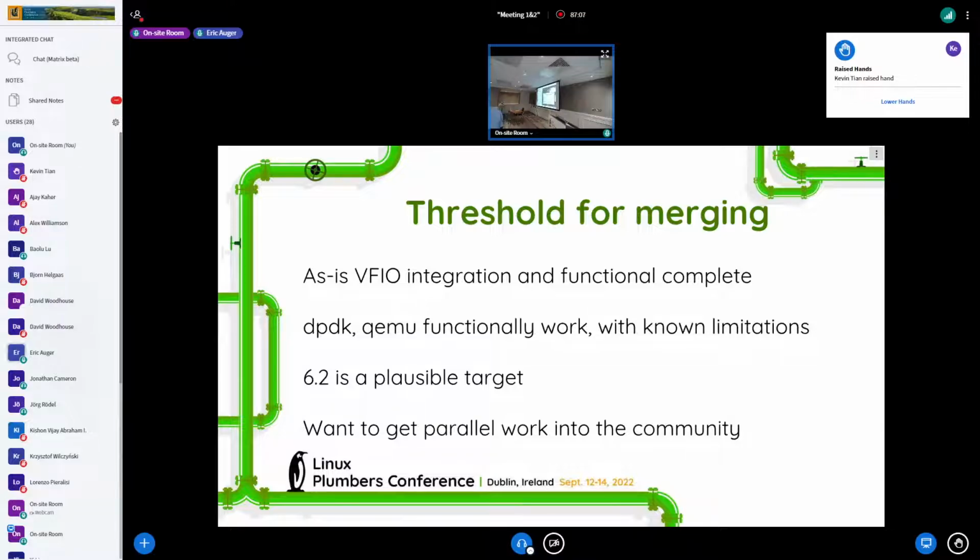Okay, go ahead, Eric. We'll see how this works. Okay, so I just wanted to confirm that Nicolin, Ken, and I have a prototype working for nested, so there is a lot of echo. Basically this is at the stage of proof of concept.